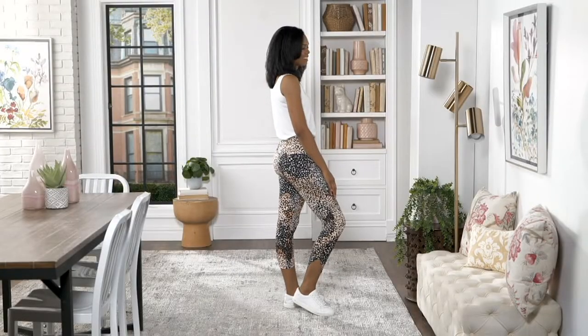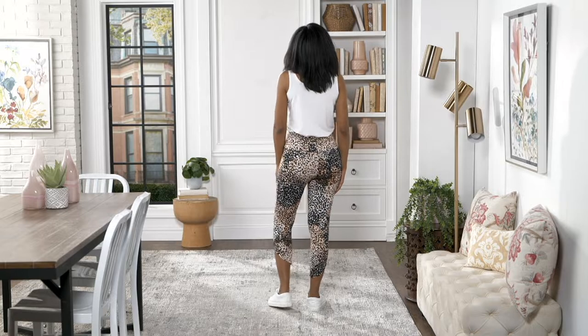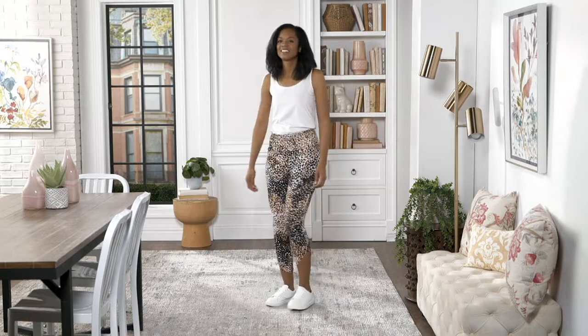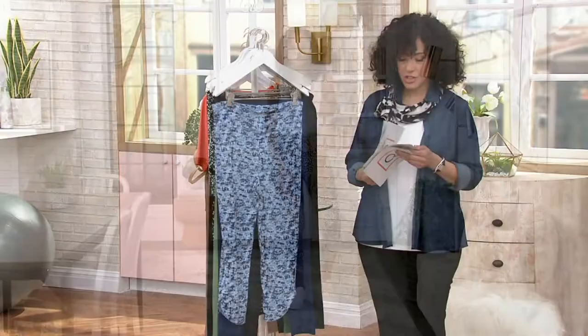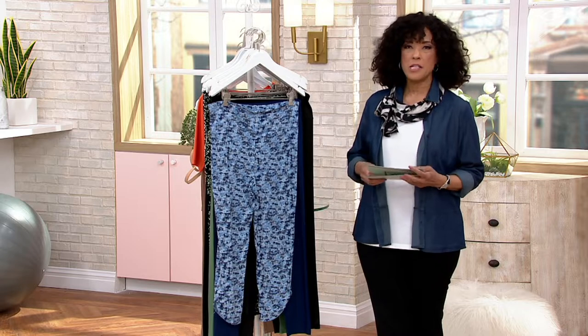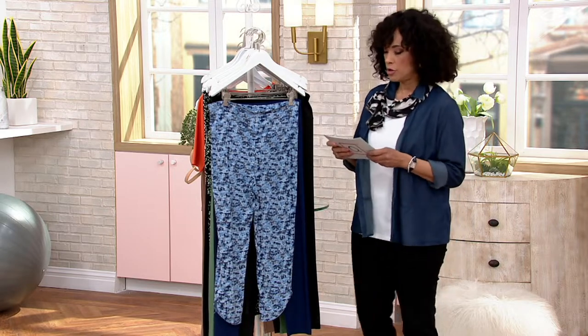It's a holiday weekend and we've got lots of great sale prices, but it's also AM style, and that means we've got lots of great things for you to wear. So let's get right to it because there's so much shopping and so much saving. We're going to start with something from Cuddle Duds with a sale price. Remember, everything's on five easy pay; if you have a QVC card, six easy pay is available to you.